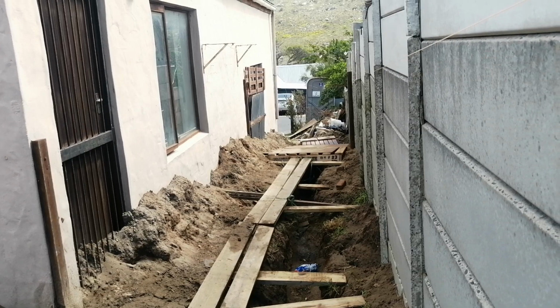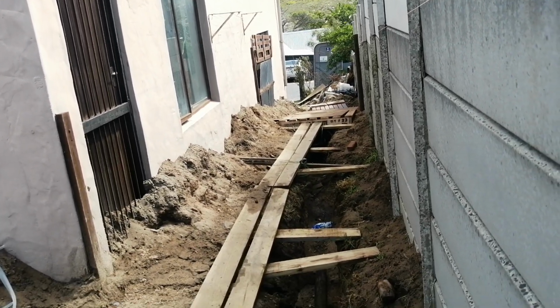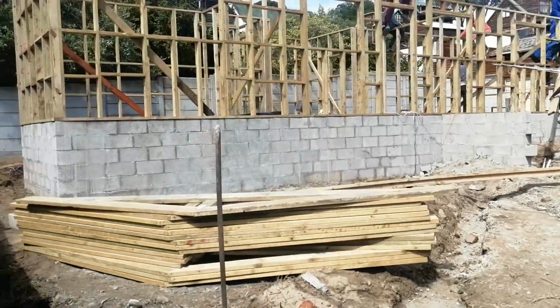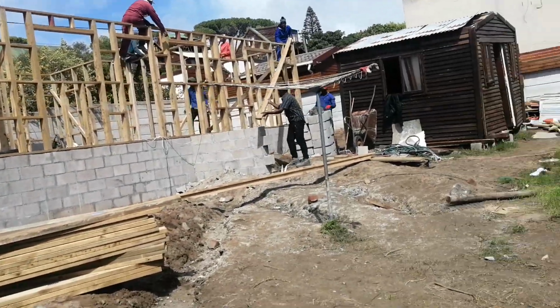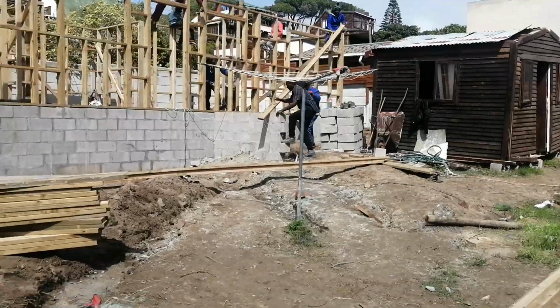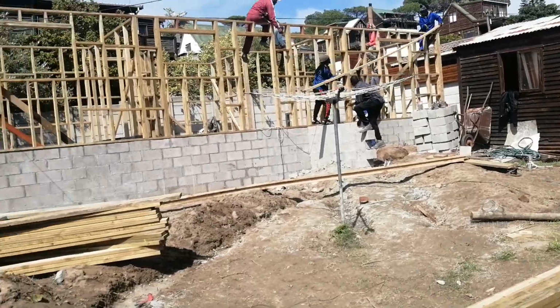Yeah, but this one is mainly for the wheelchair, and other people will be using it to access this property here, or this structure, or this building if you want. So this is where we are.